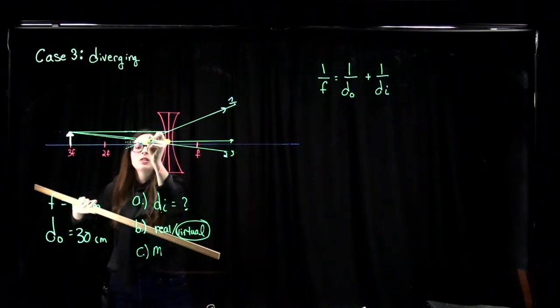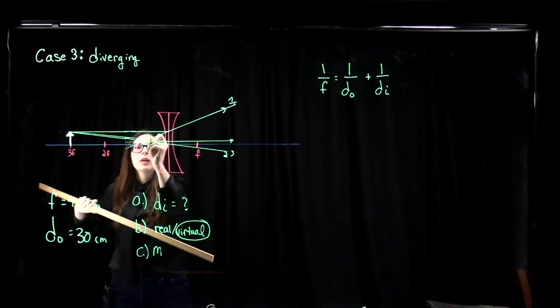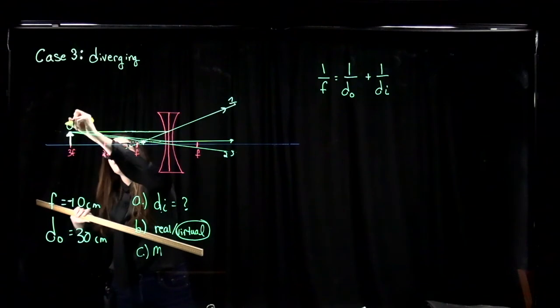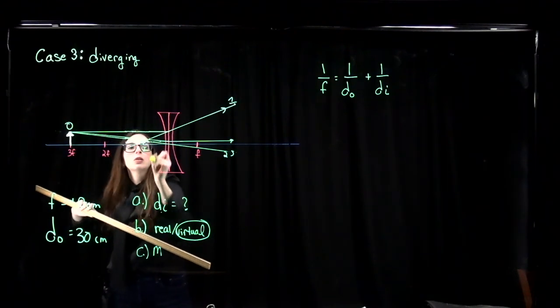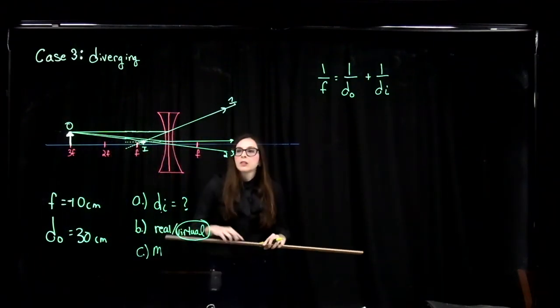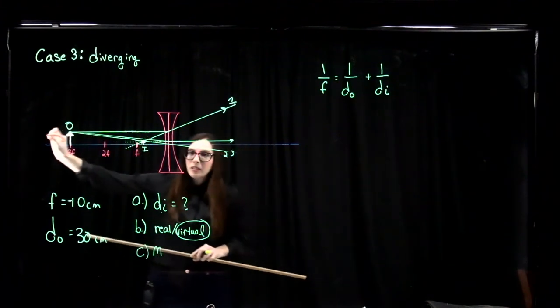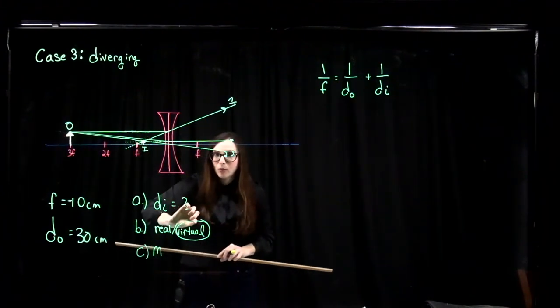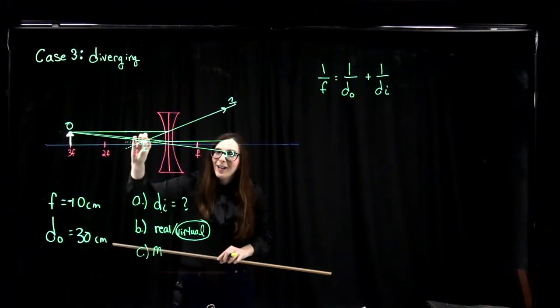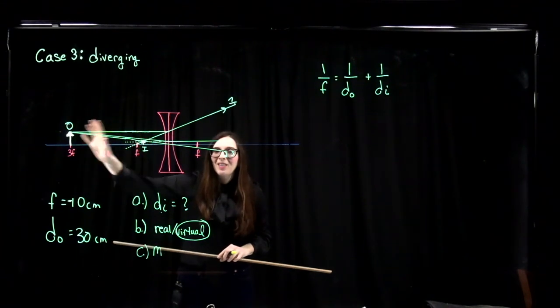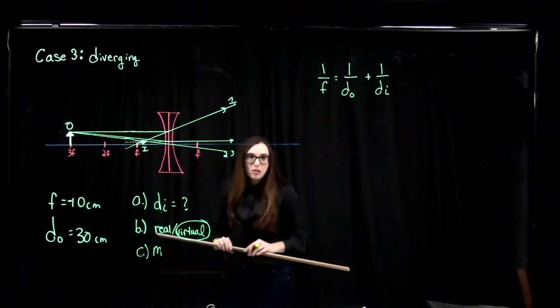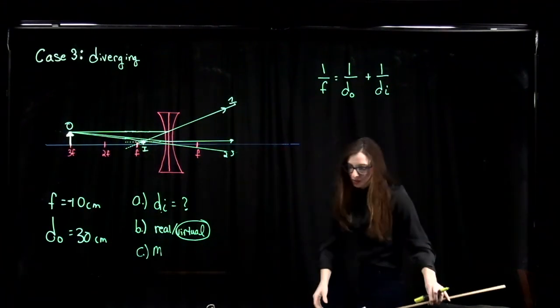My image is going to appear right here where these 3 lines come together to one point. So if this was my object, my image is over here. Okay, so it's hard to see, but my image is going to appear upright on the same side as the object, so it's a virtual image, and it looks like it's going to be smaller than our object. So we're going to do the math in order to check ourselves.